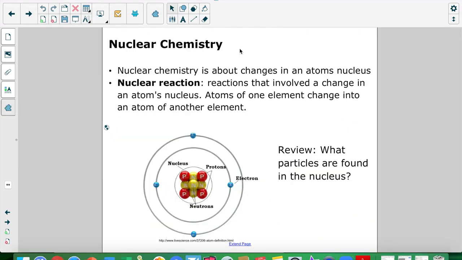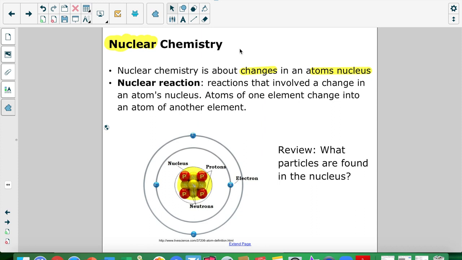So now that we have remembered what are the subatomic particles in the atom, let's focus on nuclear chemistry. And nuclear chemistry is the chemistry that happens in the nucleus of the atom. So therefore, we're going to focus more on what happens to the particles that are in the nucleus of the atom this time, okay? Now, all that nuclear chemistry explains, which is a lot, is the changes in the atom's nucleus, okay? It doesn't pay attention to what happens to the electrons. It only pays attention to what happens to the nucleus of the atom.